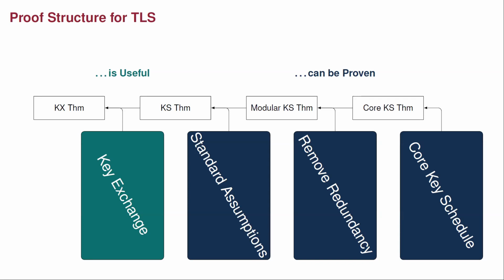I mean, one way around this is outsourcing part of the verification of these proofs to automated proof tools, and that would be super nice. We haven't done that at the moment, but it is something that we have in mind.